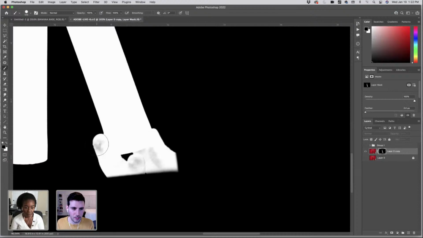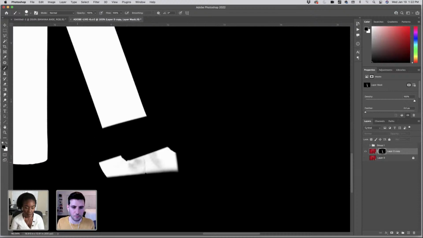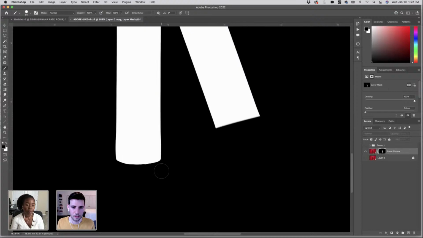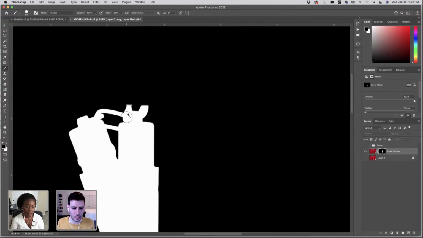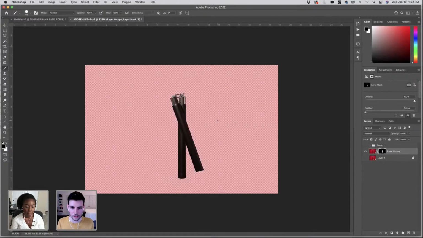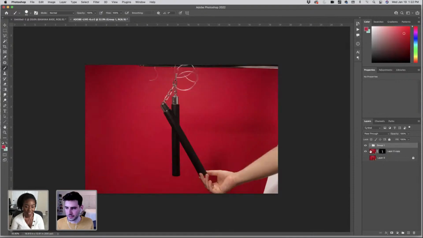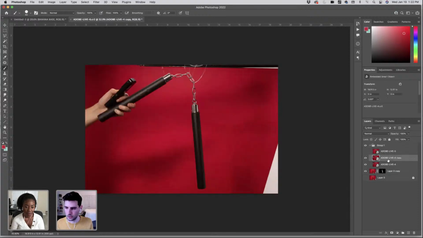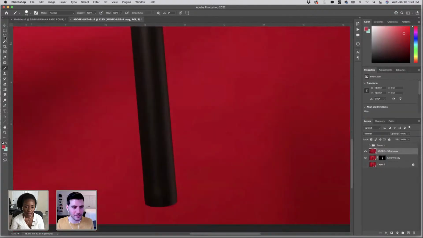make sure that we're clear enough. Also going to go ahead and just get rid of this part of the nunchuck because I know that we're going to come back to that. And then I know that I'm going to probably be replacing the tops of these as well. So that gives us a very rough base. And then using these files, I'm going to get this. I'm just going to rasterize it because that's how I work. I'm going to take the bottom of.